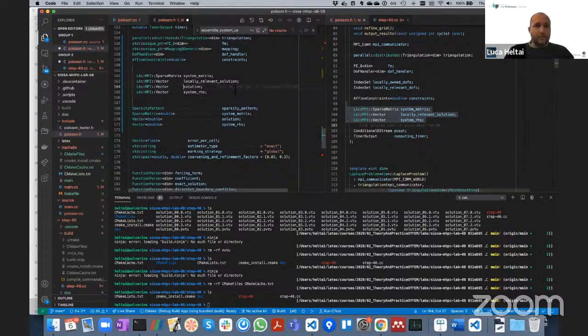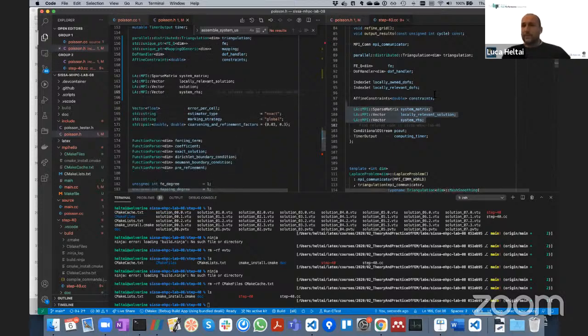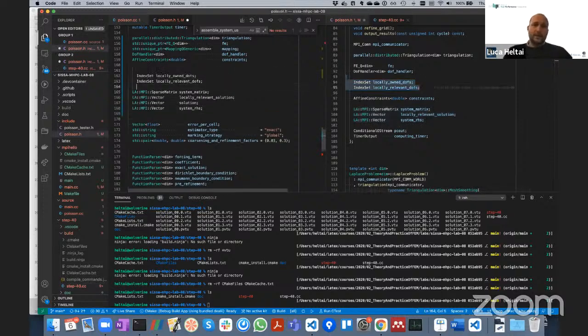I want to have both at my disposal. So I replaced system matrix, sparsity pattern, solution, and system right-hand side with the things that were present in step 40. And I need to have two index sets that identify what we need for local degrees of freedom. These are only the changes needed for MPI.